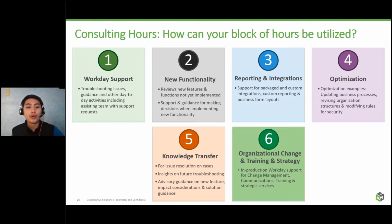Integrations and reporting are areas we're seeing a sharp increase in support needed. Sometimes the hours are used for us to build or complete integrations. Other times they're used towards building a shell for you. It's commonly helpful to have a subject matter expert provide support in the area based on your level of need. They can also be used to help with other areas such as Prism, Adaptive, and People Analytics, which are newer in the ecosystem.